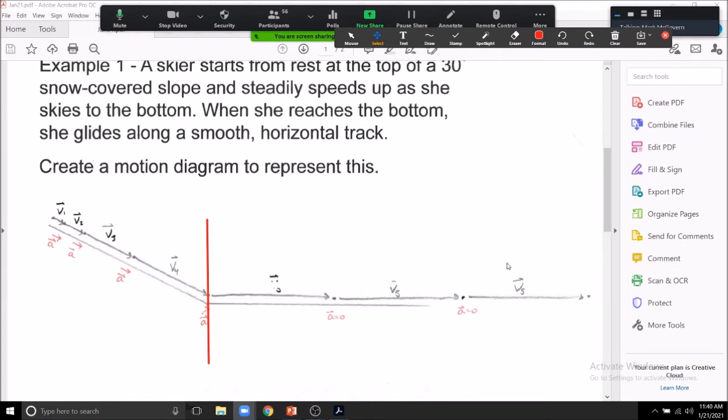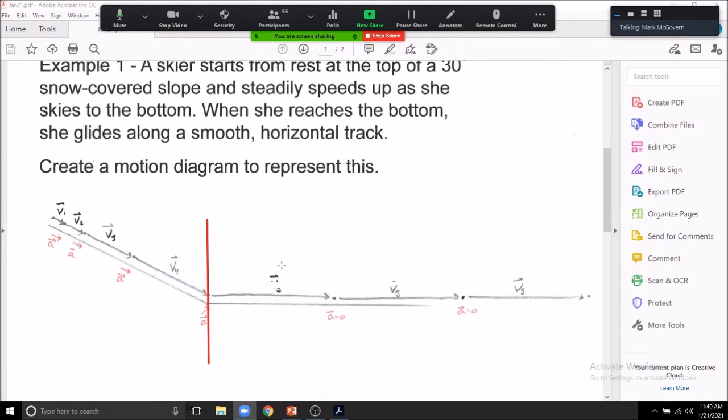By the way, there's a lot of details that were not included that we don't need to include. What was the skier's beanie's color? Was it red or blue? I don't know. Not important. A lot of things not important. So we'll never know about the beanie. Or if they even wore a beanie. Maybe they wore a helmet.